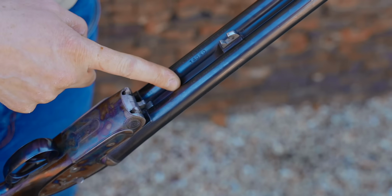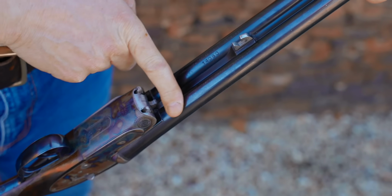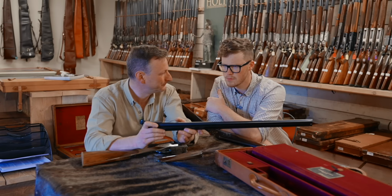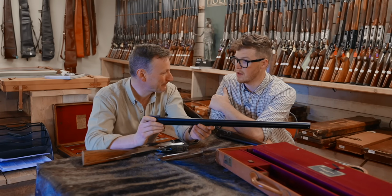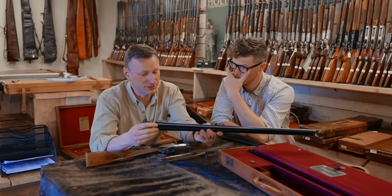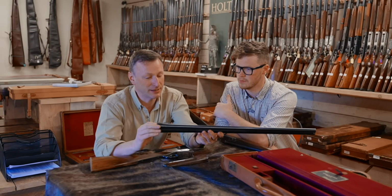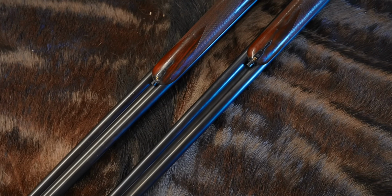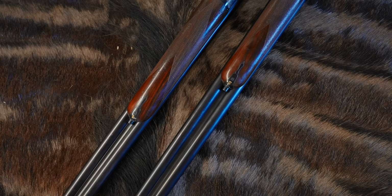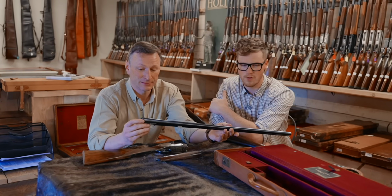On the barrels themselves, you have the actual name of the steel used. You've got Demi-Block Vickers Steel Superchromato. Interesting. So it should be relatively rust-free. Yeah. Which is good. With the inclusion of chromium, that is an indication. But the fact that they went so far as to name the type of steel on the barrel that they used gives you an indication of the fact they're proud of it. Right, this is a premium gun.